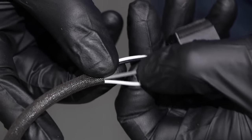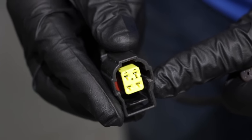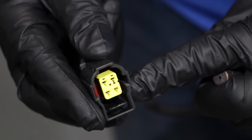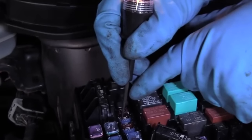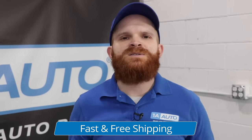Some of the causes for this could be something as simple as checking your wiring to make sure you don't have any pinched, frayed, or broken wires. Maybe when you take your connectors apart, you might see a funny color in there — green or even some blue. That means moisture got in there and ruined it. At that point you'd have to replace it. There could also be a blown fuse somewhere in the circuit. The last thing I like to mention is something as simple as an exhaust leak, which could be telling your vehicle that it's running too lean or too rich, and that's going to cause major issues as well.